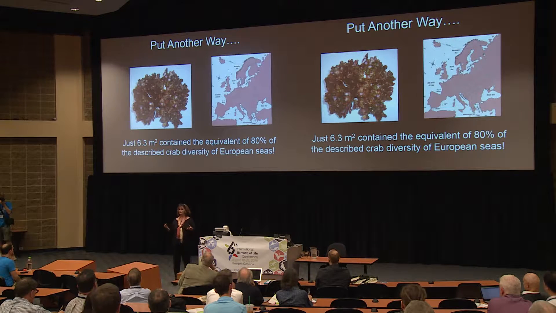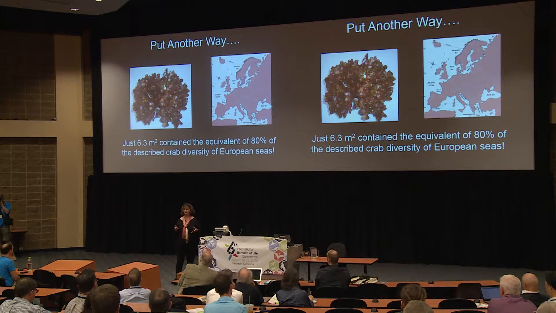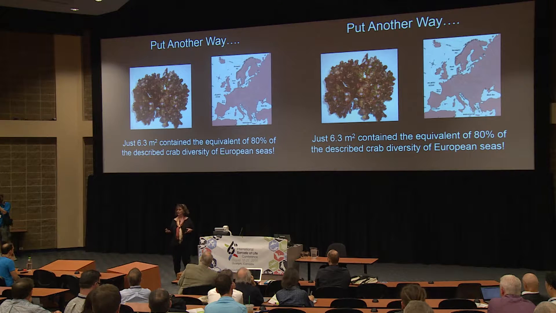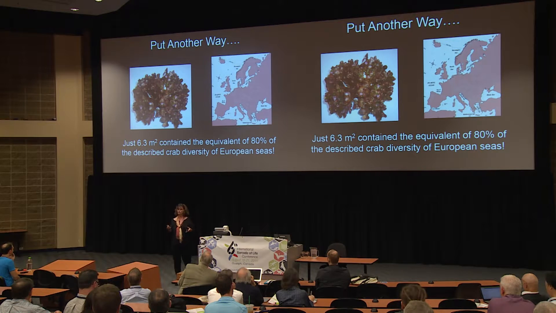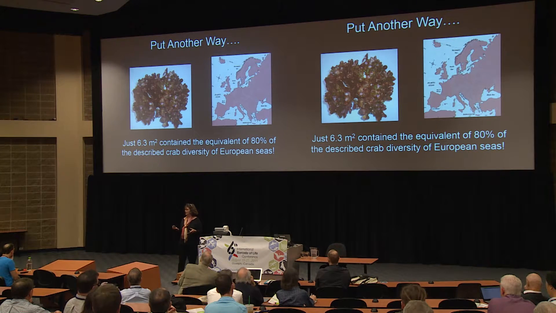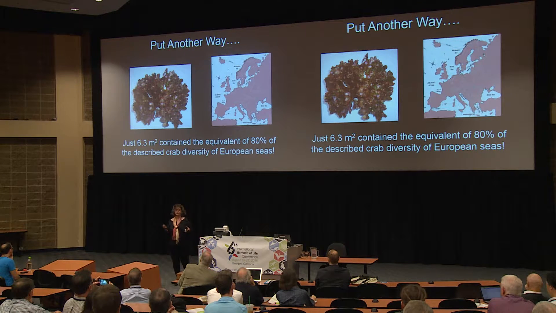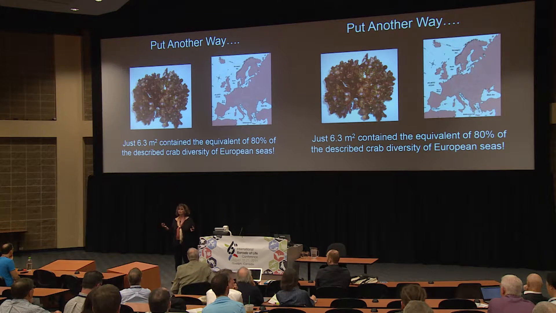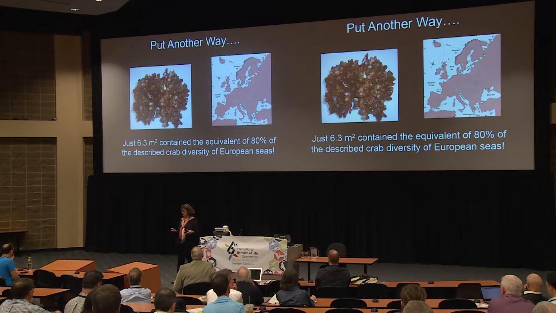To put it in a simple graphic way: in the course of that census project, we sampled about 6.3 meters squared of reef area — a tiny fraction of all coral reefs. But looking just at brachyuran crabs, which are a pretty well-known group, the number of brachyuran crabs in 6.3 meters squared of coral reef is equivalent to about 80% of all the brachyuran crabs in Europe. So it gives you a sense of just how big the problem is, just for coral reefs, much less the deep sea.